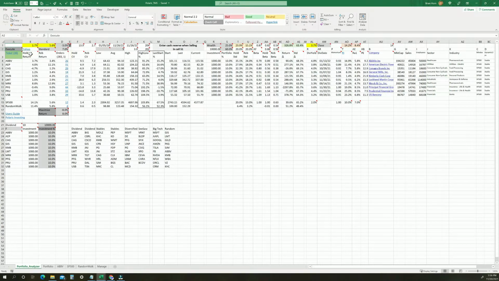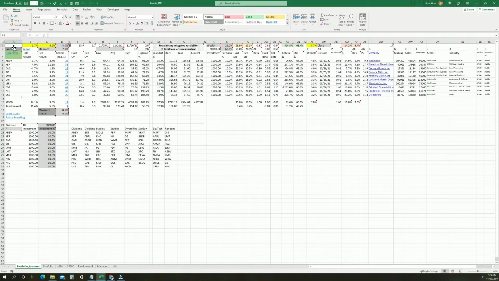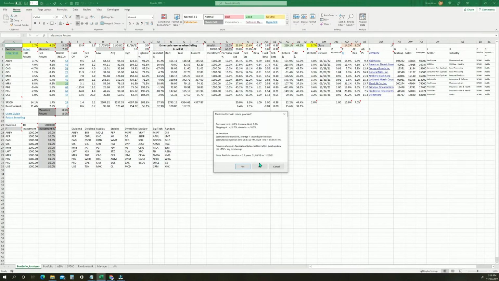And then what the execute does is it goes off to the VBA code, activates the ticker worksheets one at a time, selecting those worksheets' execution cell. So the VBA code that's in that common subroutine for all the worksheets gets executed once for each ticker worksheet. The other main use case is the user selects maximum return. And then what happens there is that a subroutine called max return is called, and some checks are made, and then it throws up this display to see if the user wants to proceed.